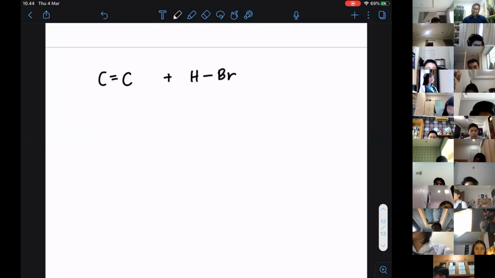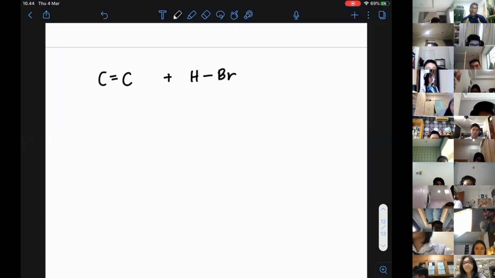The mechanism is still the same. It's still electrophilic addition, but now it's going to be different because it's a polar molecule. And Br, being electronegative, the definition of electronegativity is the ability of the atom to withdraw or to pull the covalently bonded pair of electrons to itself. So according to that definition, this automatically goes there. The difference is, they do not need to approach the carbon-carbon double bond. It is already delta negative and delta positive.